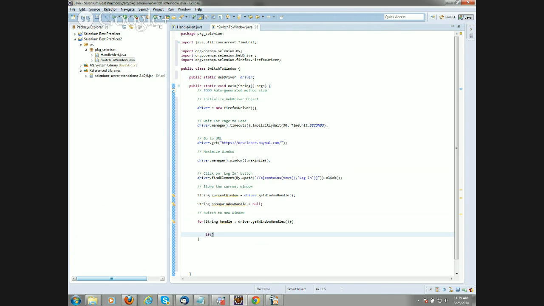I'll put one if condition. Suppose we have stored the current window. What I will check is, if whatever window is appearing is not equal to the current window, then only it will switch. Okay.